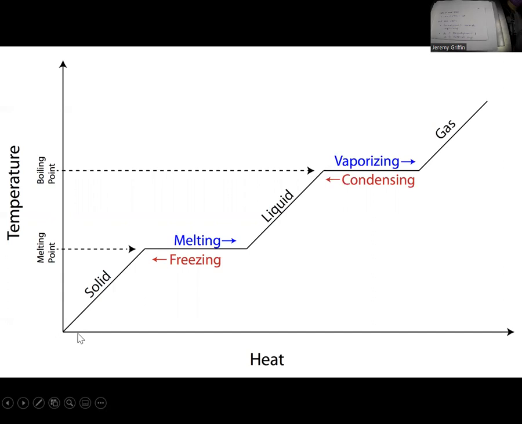You guys see going to the right on this graph, we're increasing heat energy. So we're transferring energy into the ice cube. That's going left to right on this graph. And going up on the graph is increasing temperature. So we've got a -10 degrees Celsius ice cube. Now it's -5 degrees, -3, -2, -1. Then it hits 0 degrees Celsius, and now it starts to undergo a phase change. It undergoes this melting process. But something funny happens.